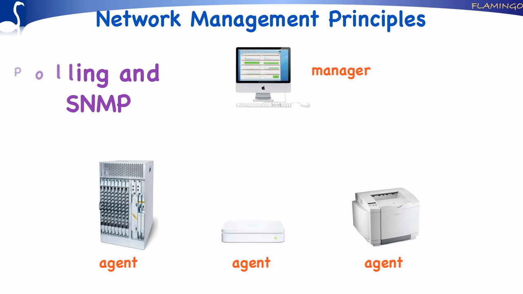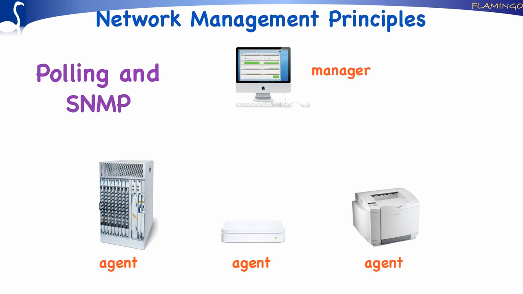SNMP is the most important management protocol for the Internet. An important goal during the early development of SNMP was to keep the implementation of agents as simple as possible. Agent functionality therefore remained limited, and agents had only minor capabilities to monitor their own behavior and notify the manager in case of problems. As a consequence, the manager had to continuously poll the agents to learn their status using GET-REQUEST PDUs. It is interesting to compare this philosophy to the philosophy behind CMIP. In the case of CMIP, agents should be quite powerful and able to autonomously inform the manager in case of problems. As opposed to SNMP, the implementation of CMIP managers should therefore be relatively straightforward.